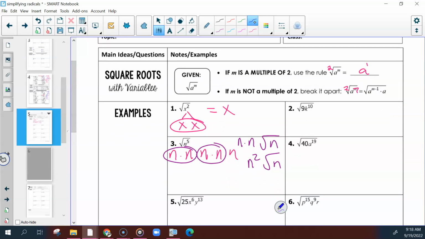So if we're using that method, I would put a little 2 out here and say 2 divided by 2 is 1. So this would just be x to the 1, which is what this is. All of your variables, numbers really have an exponent of 1, you just don't see it. And we'll talk more about that when we actually get into exponents, but that's okay.